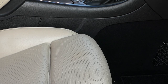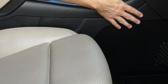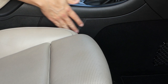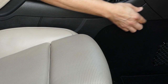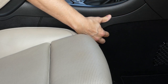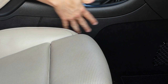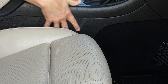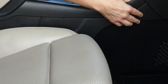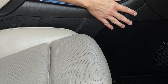So the first thing you need to do is to remove these sides here. They're made of plastic and they have clips. So either use your hands to pull them out and maybe some plastic removal tool as well. So it's the same on this side as the other side. Basically, almost everything is the same besides the electrical connectors. So get these off first on both sides.